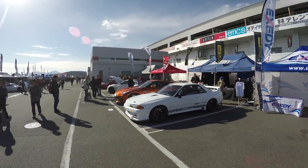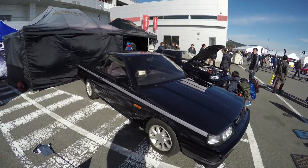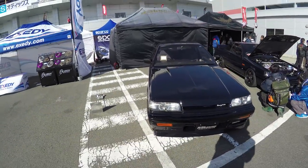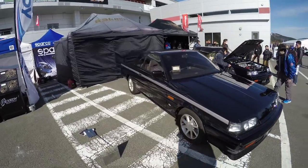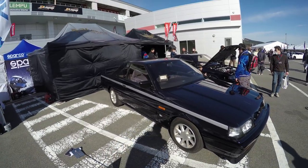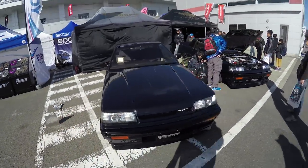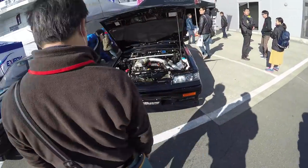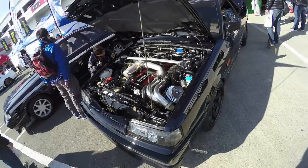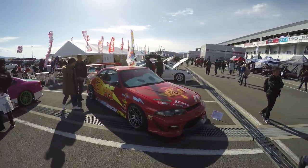You've got Top Secret here with a couple of their GTRs — this R32 looks mean as hell. And then you've got R31 House here, and they've got a Tommy Kaira R31 — I think it's the HR31, someone correct me — but this thing is flipping nice. He's looking for about $42,000 Australian for this car, it's for sale. We saw this one at Auto Salon but it is so nice, really shiny and well looked after. Check out this R33 that they've pretty much made look like the main character from Cars.